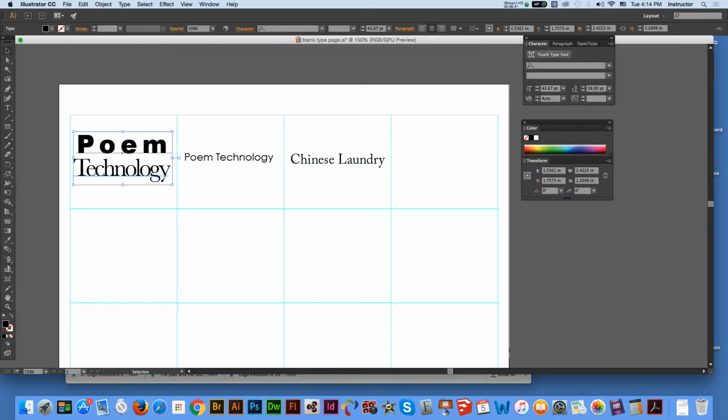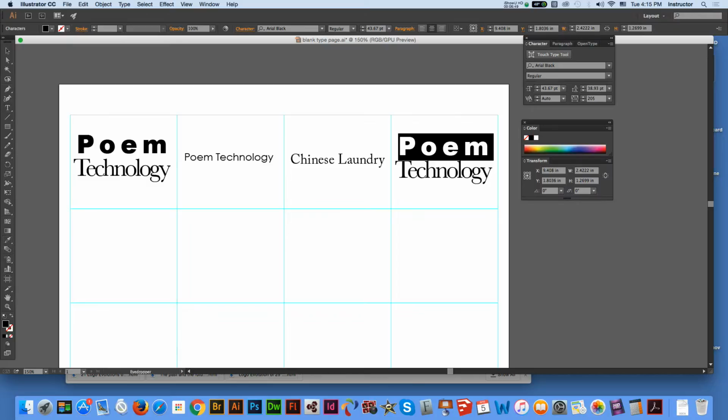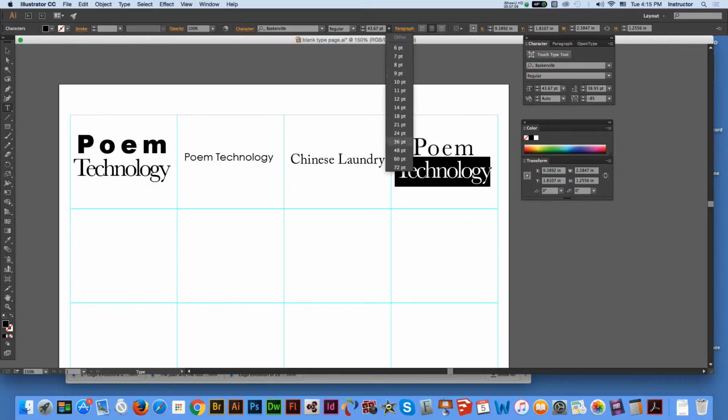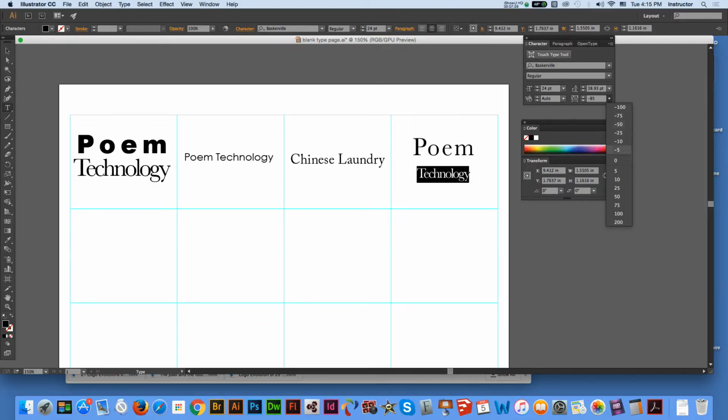And when I do this, I feel like I want to do another one by adding a box. I'm going to change this size. Going to change this space.